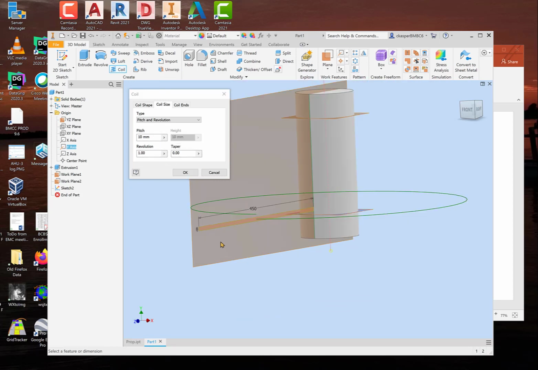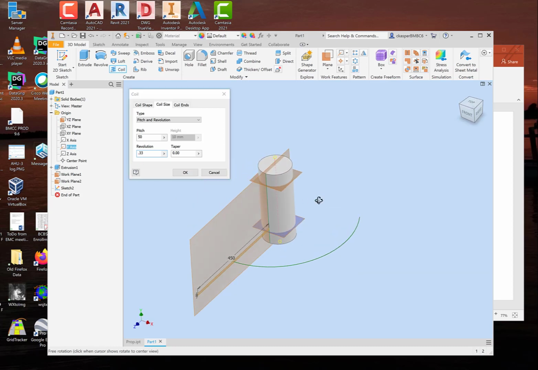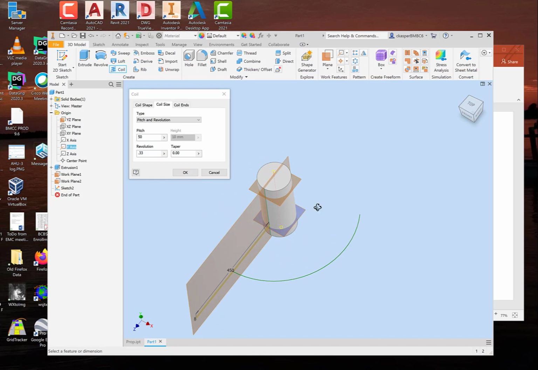If I wanted it to be bigger, I would say something like 50 millimeters, and you can see it just grew. If I wanted it to spin 5 times around, there you go. There are 5 coils in there. If I wanted to go 2, there's 2. If I want to go 1, there's 1. If I want to go half, there's half. I want to go 0.33, which is a third, because I want 3 propellers and I don't want them running into each other. Okay?